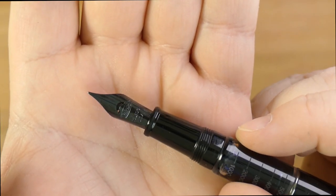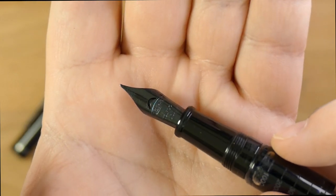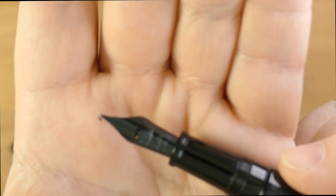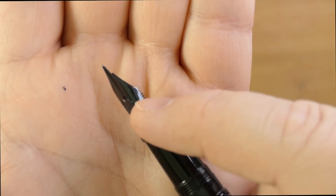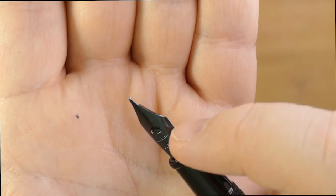Then the nib, I'm fairly certain these are all Jowo nibs these days, but this is definitely a custom one done for Conklin. You can see the Conklin crescent cutout there for the breather hole. It's not just a hole, it's a cutout. This is a medium nib, and you'll find that information here on the very side. You can probably see the tiny M right there. It's not on the top of the nib, it's over here on the side.